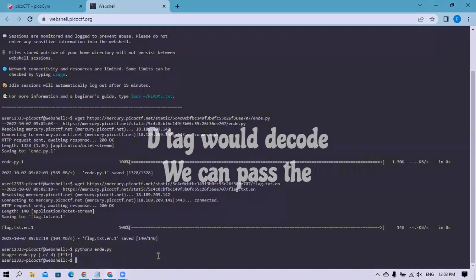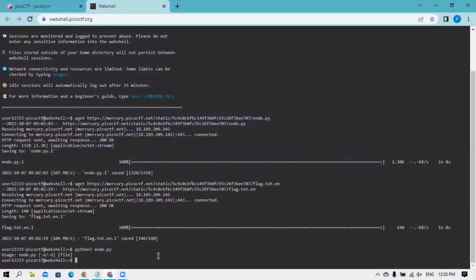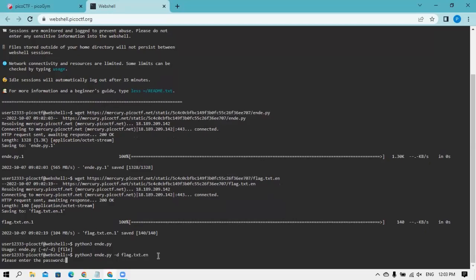We can conclude that the D tag would decode, and we can pass the flag text file in as the file parameter, and we'll do that now. So python3 nd.py -d flag.txt.nd and enter.